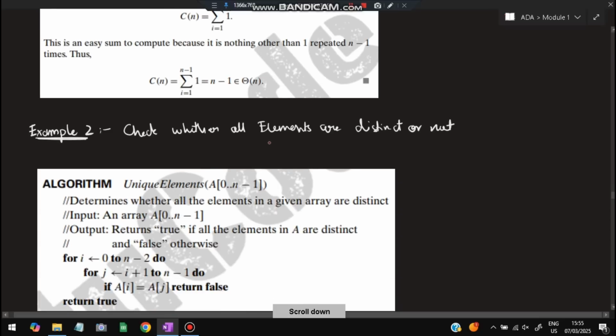And why have we written n minus 1 here? We have written n minus 1 because what we are doing here is n minus 1 minus 1 plus 1. Whatever is present in the upper limit minus lower limit plus 1, u minus l plus 1, this is the formula. So n minus 1 minus 1 is n minus 2, n minus 2 plus 1 is n minus 1, and the minus 1 we will ignore, it is of order n. Okay, this is how you analyze the time efficiency for finding the largest element.